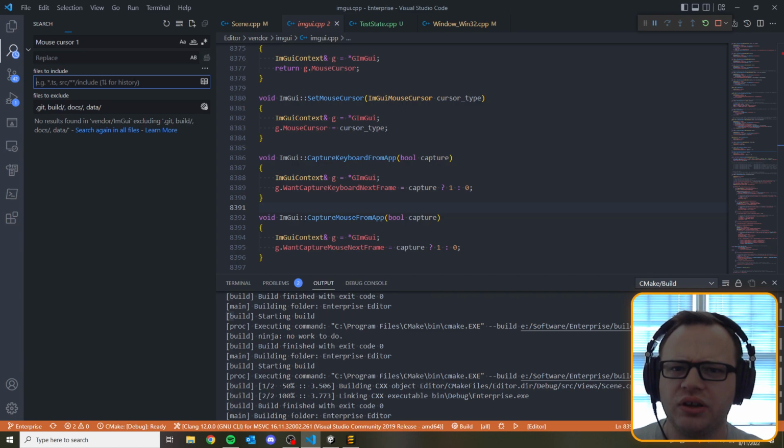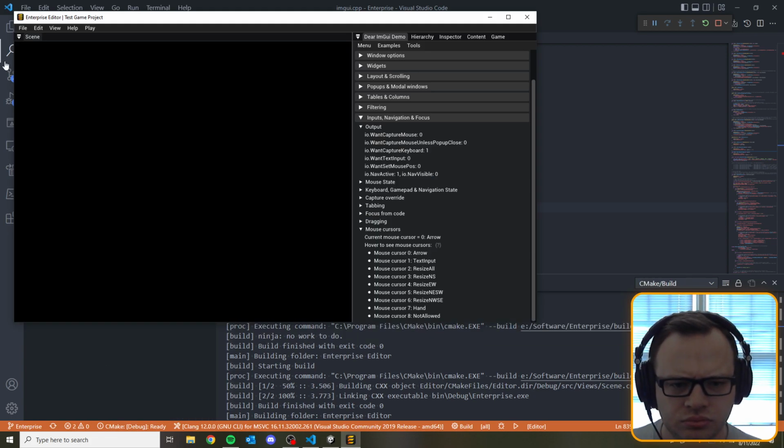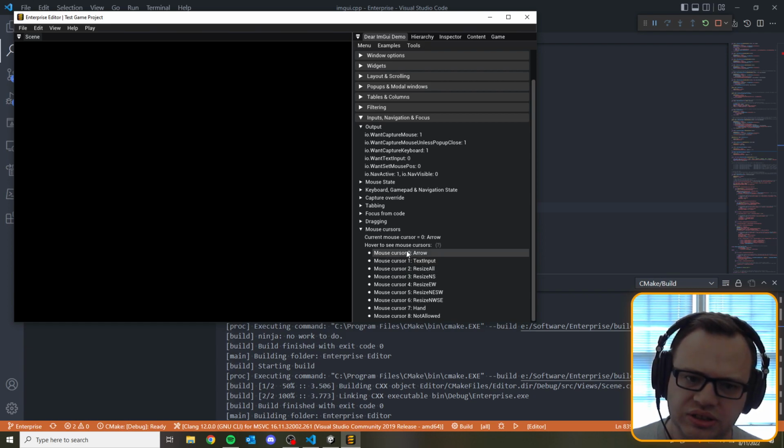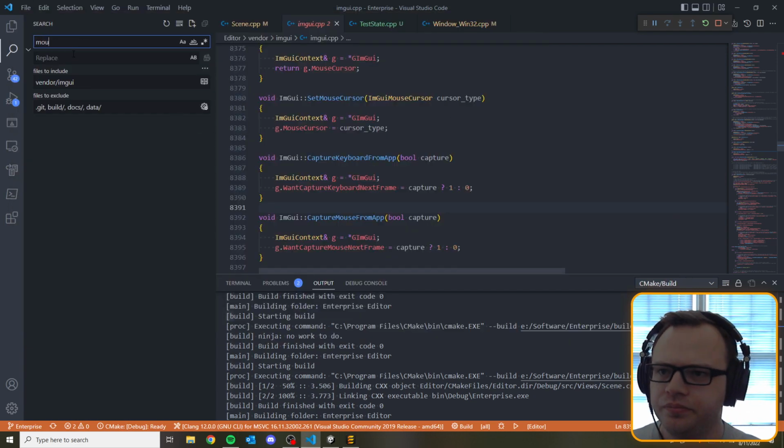Really? Nothing found? Maybe it's listed as an index, not as the actual constant mouse cursor 1.